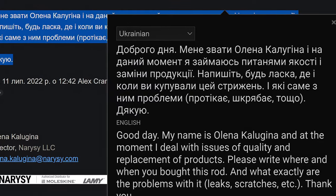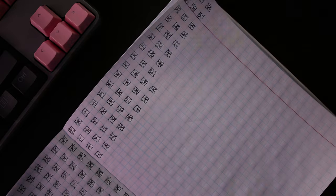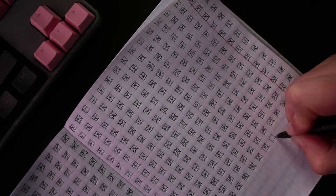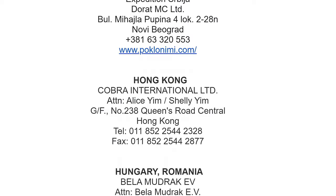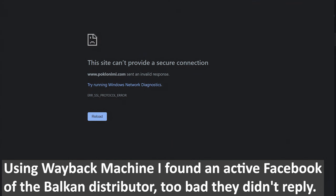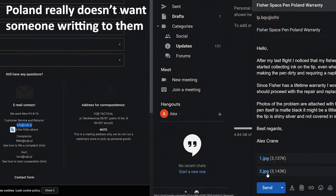About the warranty: they asked where and when I got the faulty refill, to which I honestly answered that only god knows — just for this review I purchased a dozen. I waited three days, assumed there was a technical issue, resent the email to both addresses, and waited again. Two weeks later, still no reply. I cannot blame Fisher — after all, they're a family-owned business and physically cannot oversee all distributors. So I decided to help them and emailed every single distributor, providing an explanation and photos of the faulty cartridge.